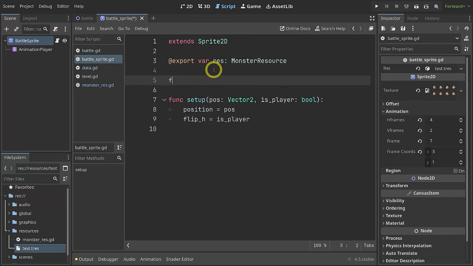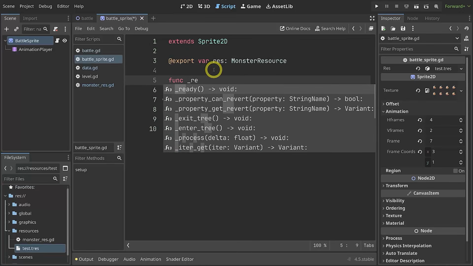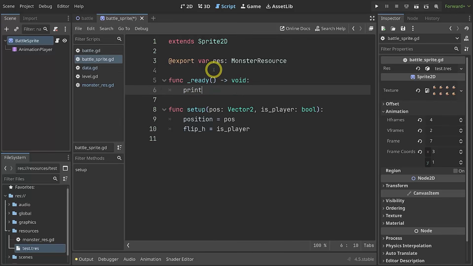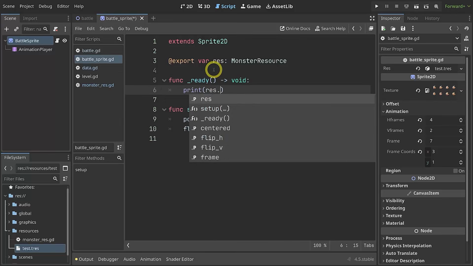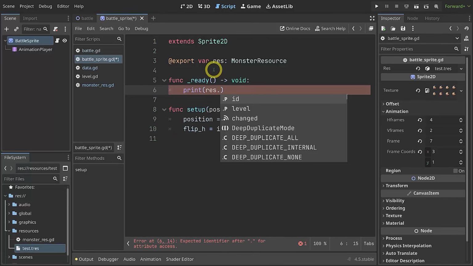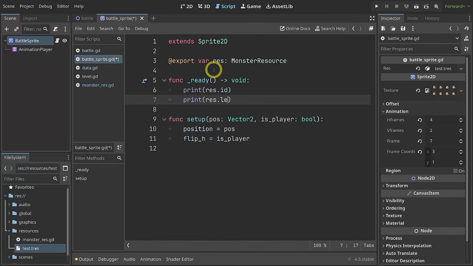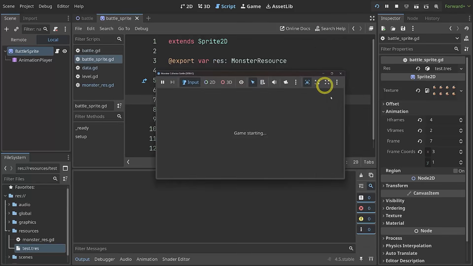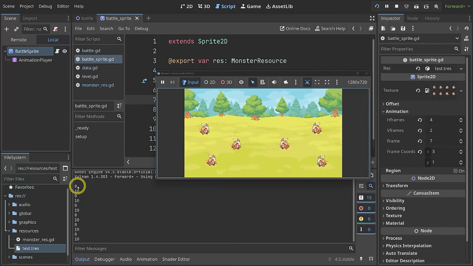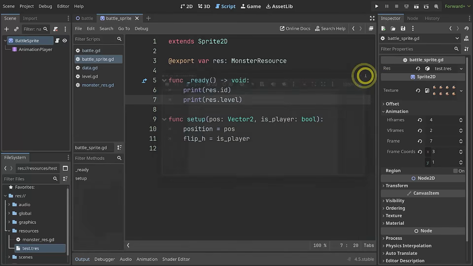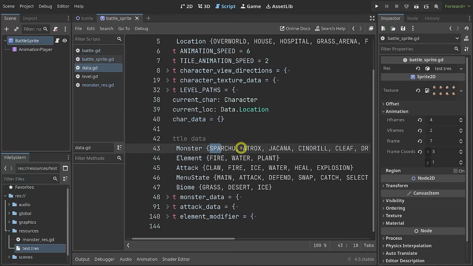After which, once the scene is ready, func _ready, I can, for example, print the resource.id or level. Let's print both actually. ID and level, and if I now run this, every single monster is going to get 0 for the enum and 10 for the level. As a reminder, for enums, inside of data, the first value is going to be 0, the second one 1, then we get 2, 3, 4, and so on. Enums are basically just integers with a fancy name. And this is what we are printing.